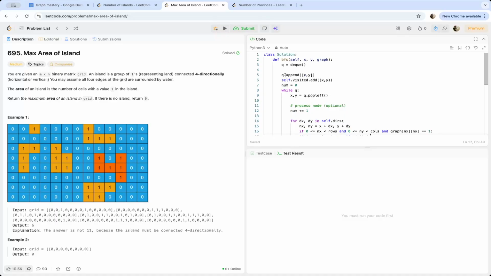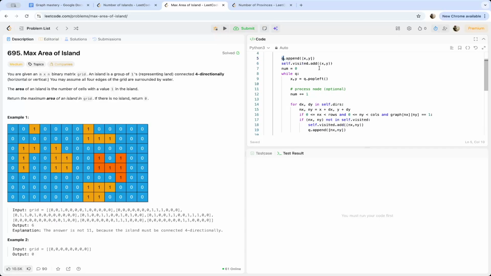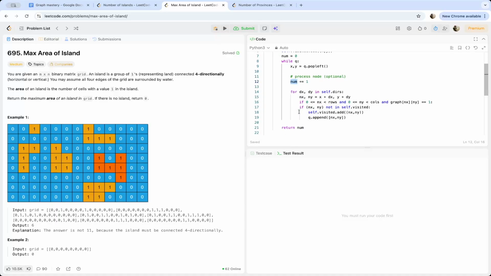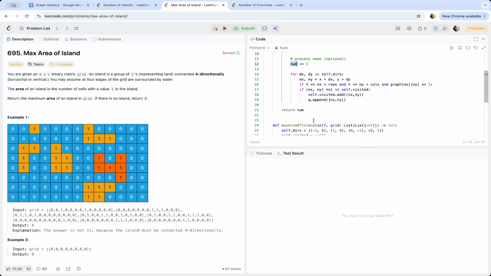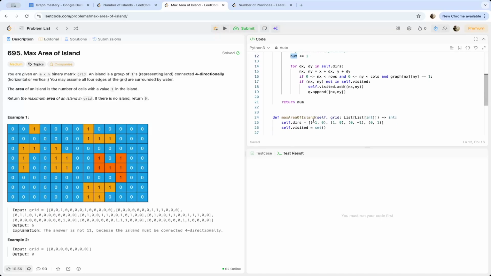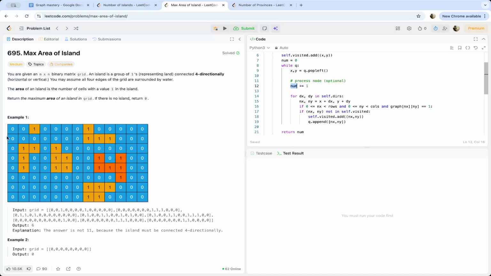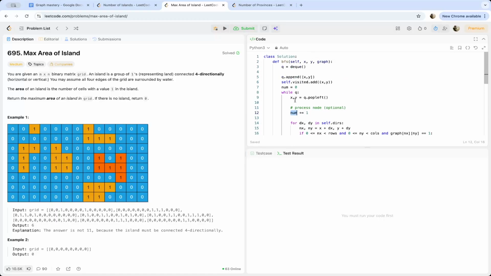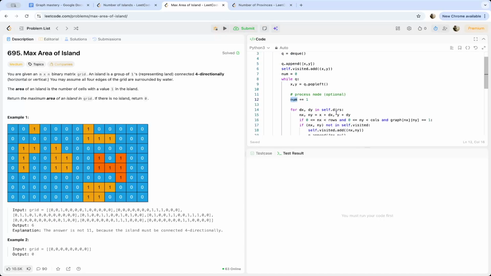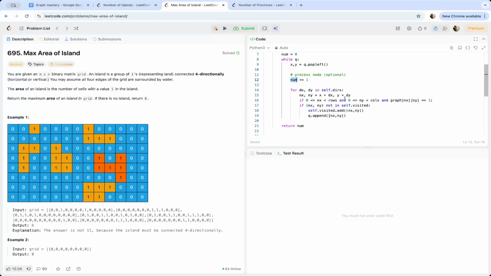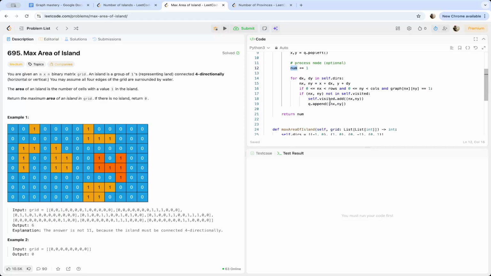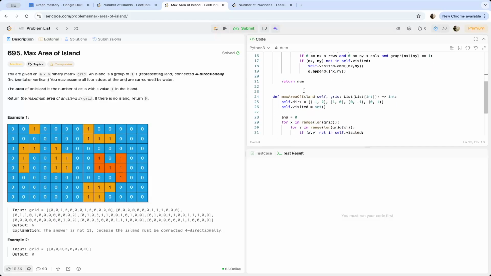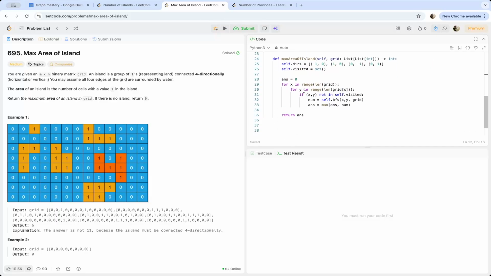I'm passing xy, q dot append, then visited, we populated first, and the number of nodes is increased every time. Even if there is only one cell, it will come here, do this addition, and nothing will happen because there will be no valid neighbor. All right, so this should give me everything.